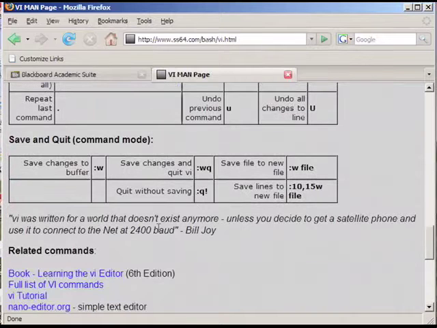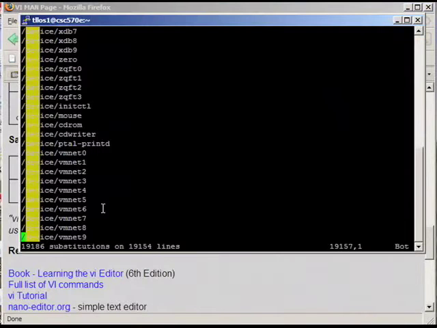Then the last thing you need to learn about VI is how to save changes and how to quit. To save changes, you do colon and W to write the changes, and if you wanted to exit, you could put a lowercase q, and that will save the changes and exit. If you don't want to save the changes, you could put a not sign and then a Q. So not to write, but do exit.